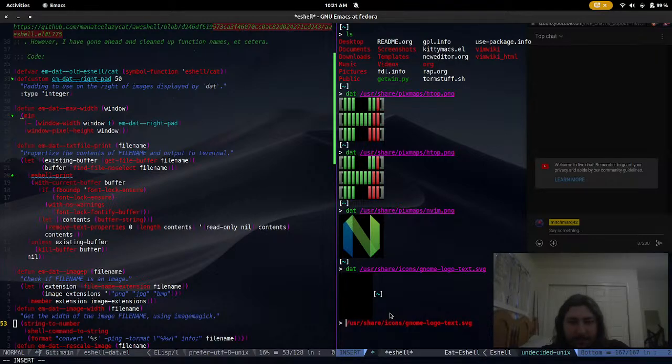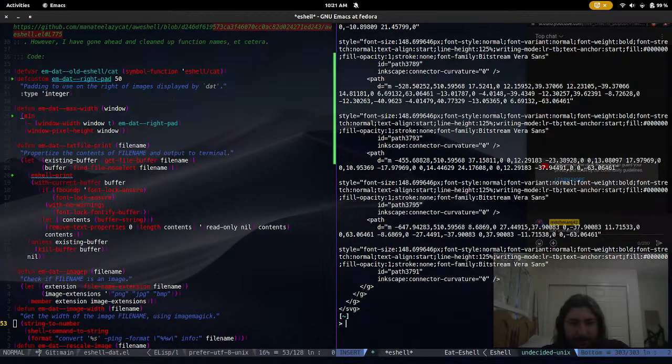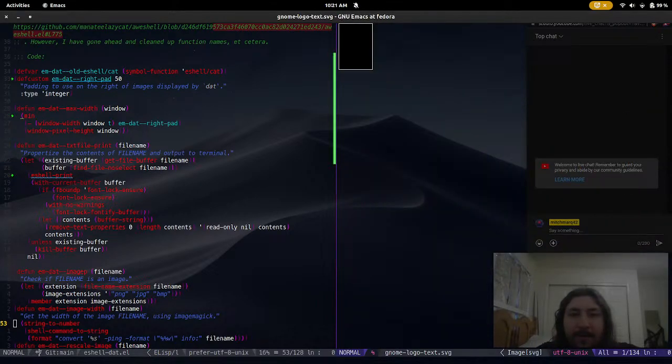Now if we bin cat that SVG, the thing is SVG is a text format that tells the computer how to draw an image, so it can actually cat it as normal, but what we want is, if we find file that, that's kind of off.